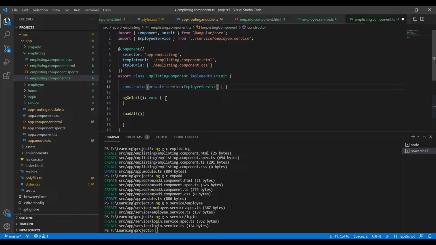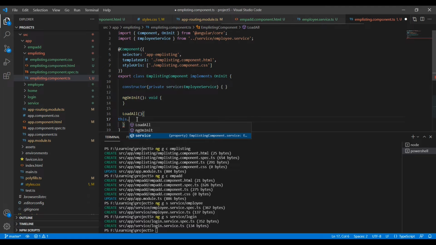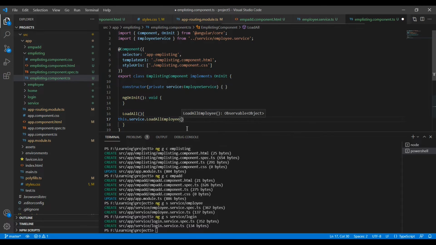EmployeeService. Okay. So this.service.loadAllEmployee. The same procedure. Once we have called a method, we have to subscribe to the method.